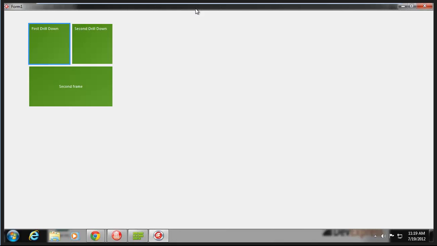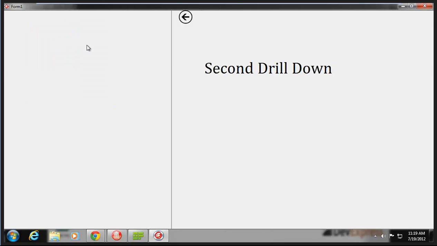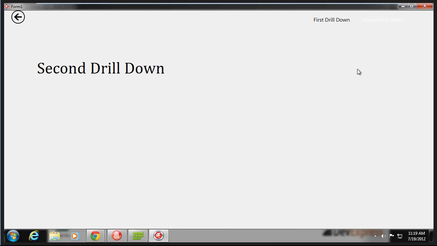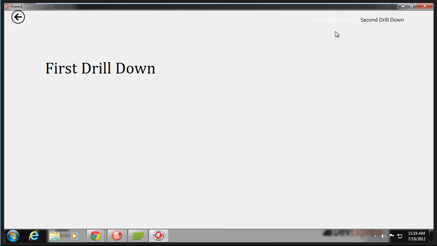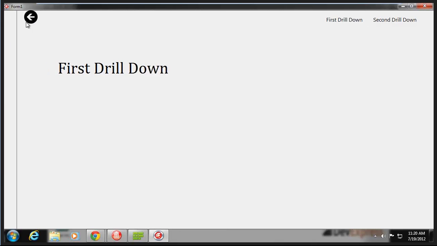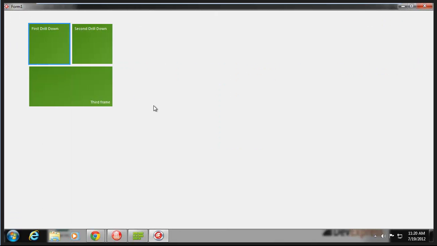Simple enough. 5 minutes worth of work. I've already got a fairly sophisticated looking dashboard type application. These particular forms could show extra information. I'm drilling down in theory from the original tile into these extra panels that we can slide in.